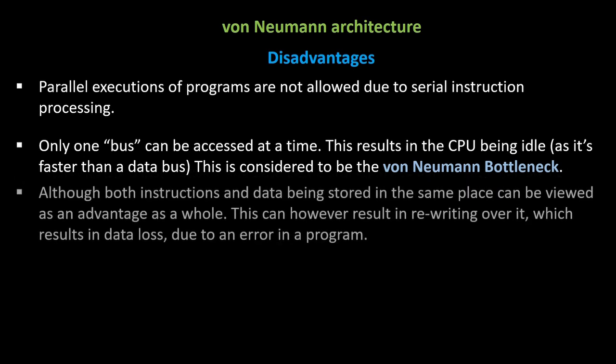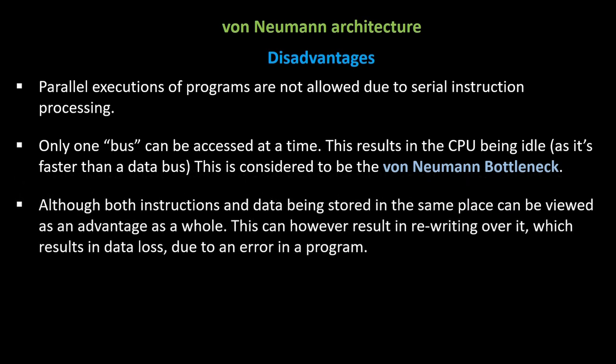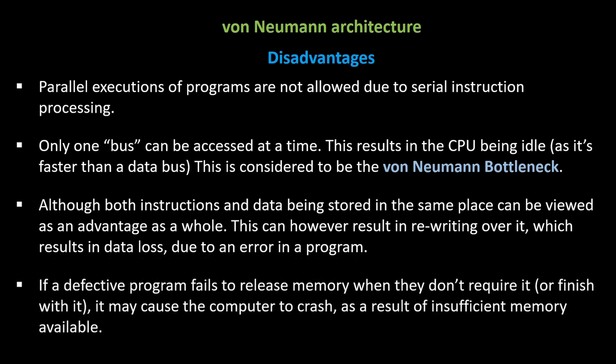While the integration of instructions and data in the same memory unit has its advantages, it can also result in data loss if errors occur in a program. Overwriting data mistakenly can lead to the loss of valuable information. Furthermore, if a defective program fails to release memory when it is no longer needed, it can cause the system to crash due to insufficient available memory.